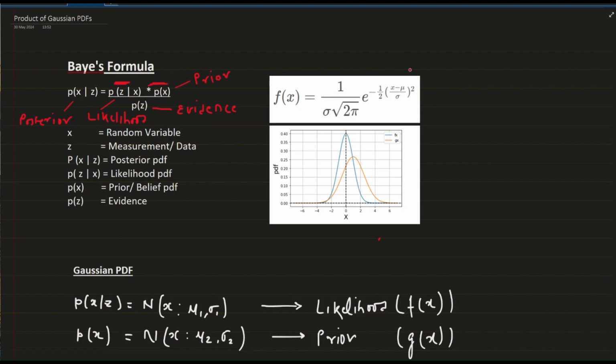So this is the formula for the probability density function of a normally distributed variable, where mu is the mean and sigma is the standard deviation. Now basically what we are assuming is that both this likelihood and prior follow Gaussian distributions, and they are independent of each other, and we are multiplying them together to come to this posterior. This denominator is just a constant. Actually, it is called evidence, and for all practical purposes this can be omitted.